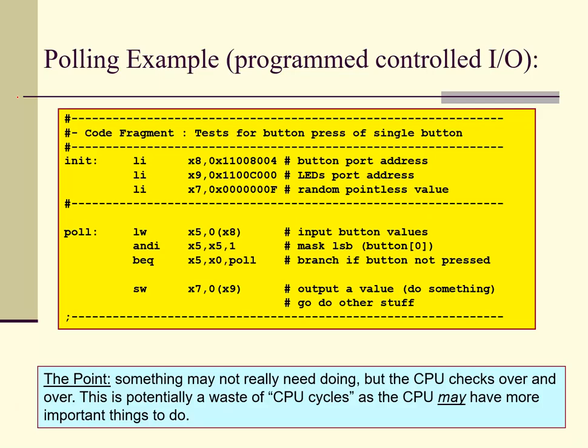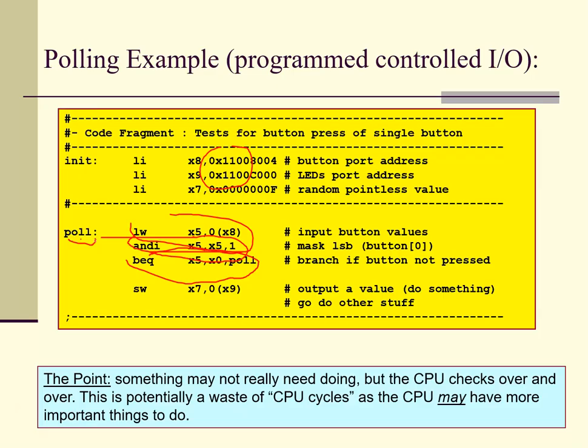Okay, so this is the classic polling routine, and so the idea here is, yeah, there's some I/O up here, all that good stuff. What I'm doing is inputting the buttons, and then I'm masking one of the buttons, and then I'm seeing if that button is pressed or not. If it's not pressed, I'm going to jump to poll and look again. And so I'm going to keep looking at this thing until a button is pressed. If I get in this little loop here, this is a polling loop, it is stuck forever. I cannot get out of that thing until a button is pressed.